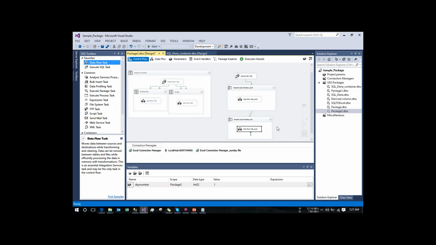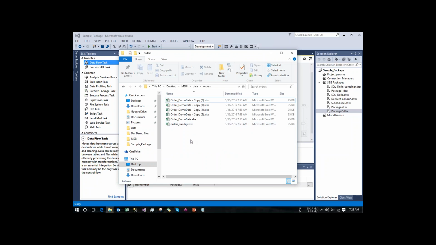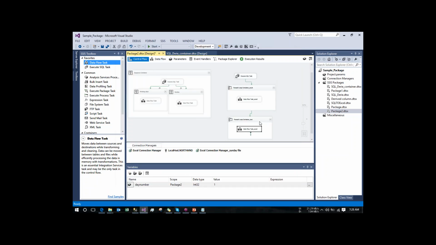Because our task is to read the whole file irrespective of the file type. We know that in this folder the data will either be in Excel or in a text file, so there will be only two formats. For that we can have a package like this: first we will extract data from all Excel sheets, and then we'll extract data from all the notepad files.